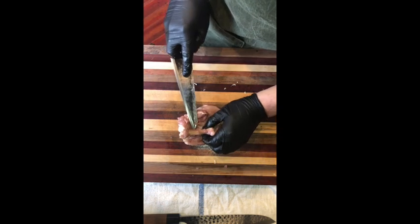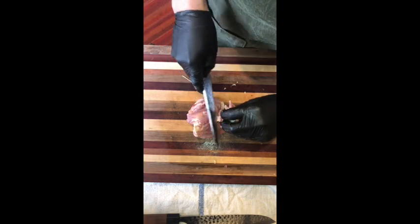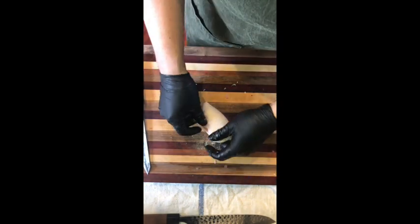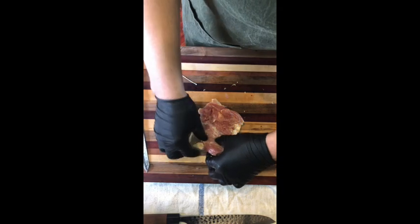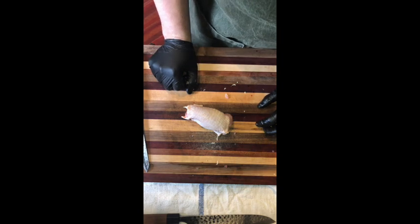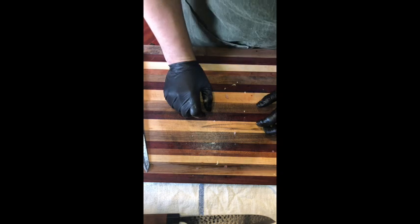Then you'll slip the tip of the knife between, out and across, and then using a scraping motion, clean the rest of the meat off of the thigh. Now you're just left with another bone that'll be great in stock with the rest of your carcass, and a skin-on boneless chicken thigh. These are fun if you want to stuff. You can fill it with some other vegetables and herbs, wrap it up, sear it, and braise it, and you'll have a delicious chicken thigh. And that's it for breaking down a chicken.